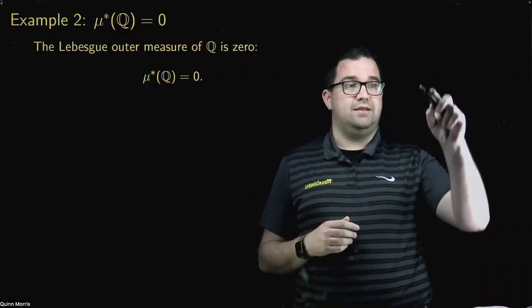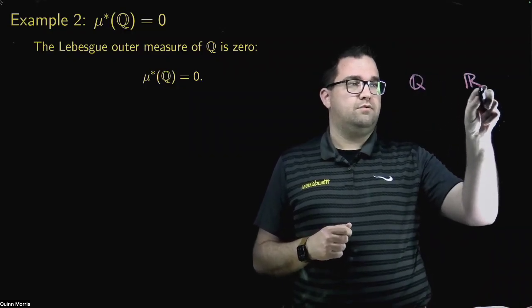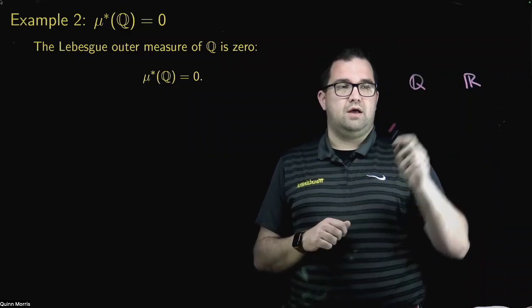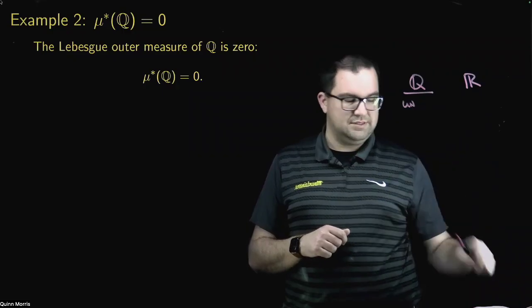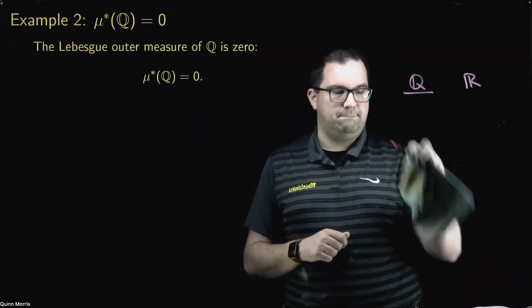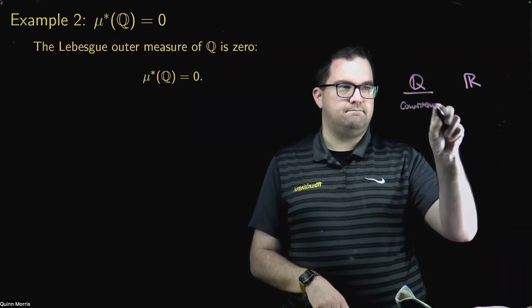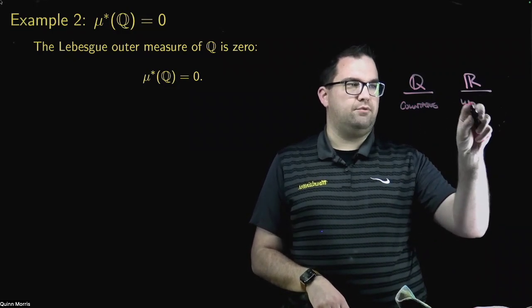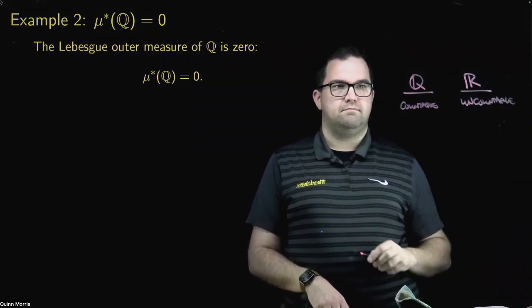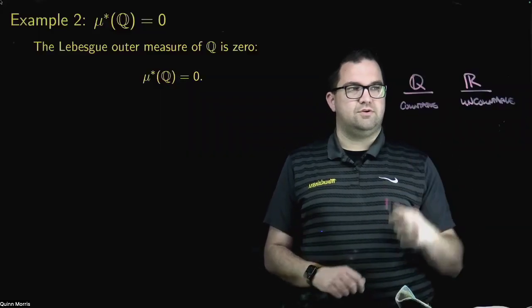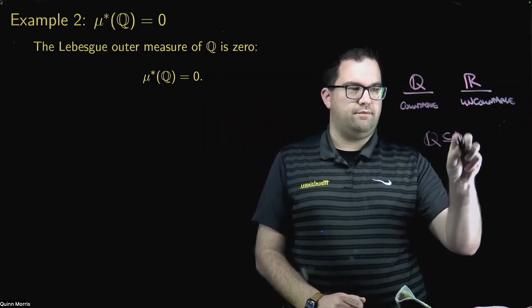So one way, for example, to think about the size of any set is just to think about its cardinality. So certainly when I think about Q versus R, one way to think about this is that Q is countable, whereas R is uncountable. Another way to think about these is, well, Q is a subset of R.